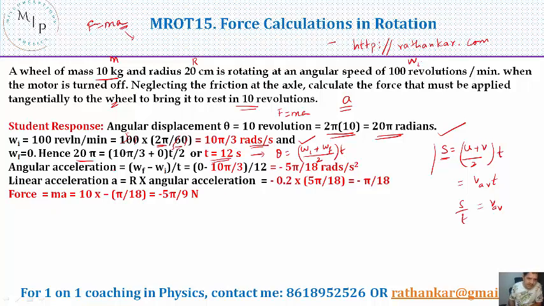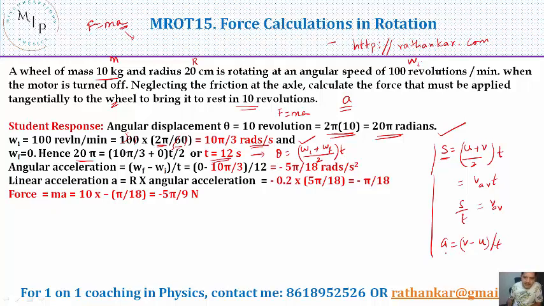Now, based on this value of time, what has he done? Where is my cursor? Yeah, it's here. He has found out the angular acceleration. How does he find it? Angular acceleration is nothing but omega f minus omega i divided by t. How do you get this equation? a is equal to v minus u by t, right? If you want, I will write it down here: a is equal to v minus u divided by t. You remember which equation this is? This is nothing but the equation of acceleration, which you used while finding the acceleration. So here it is in linear motion, in the case of kinematics.